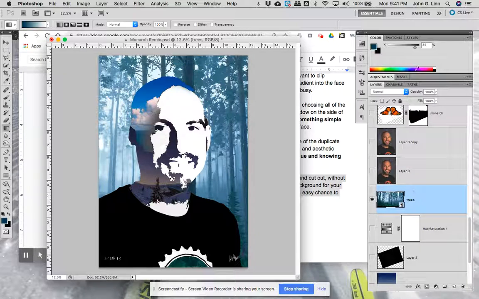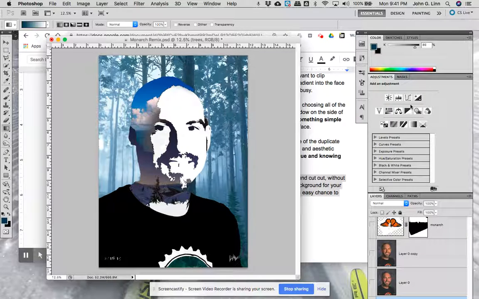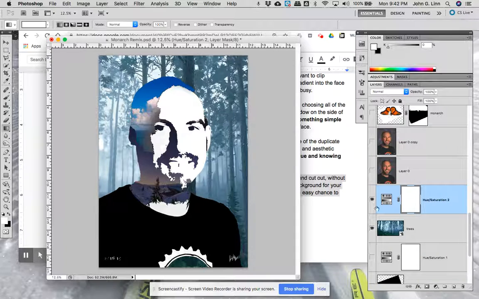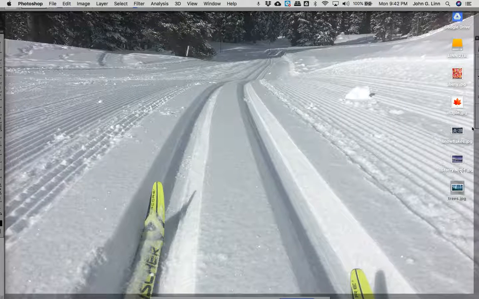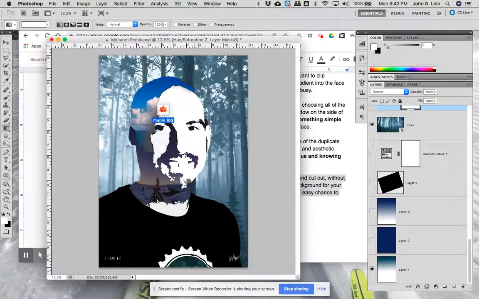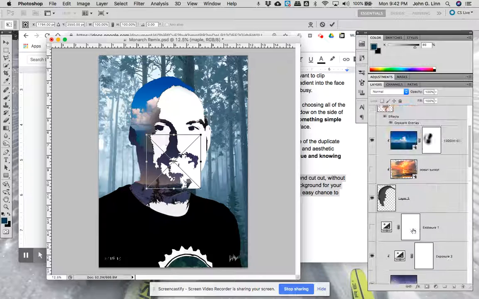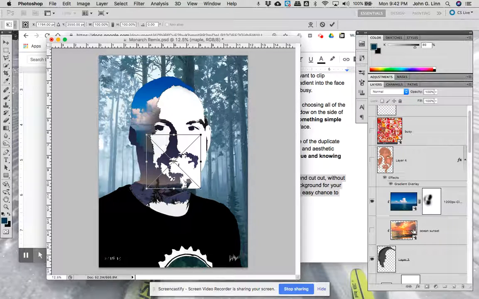I almost feel like this is a bit much, so in this case I might throw a saturation adjustment and take the saturation down on just the background there, just so it doesn't get to be too much. And then the last suggestion is you might just put another image into this thing. In this case, I just threw this maple leaf in.